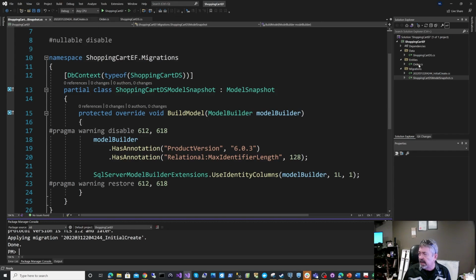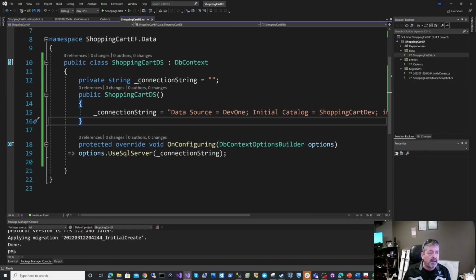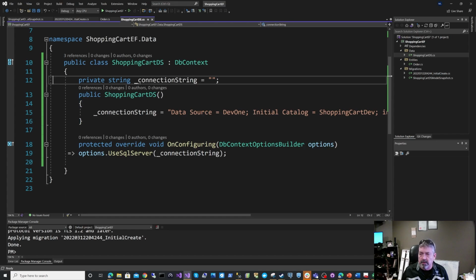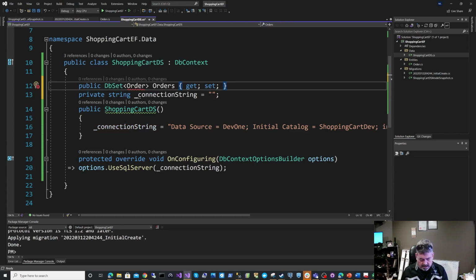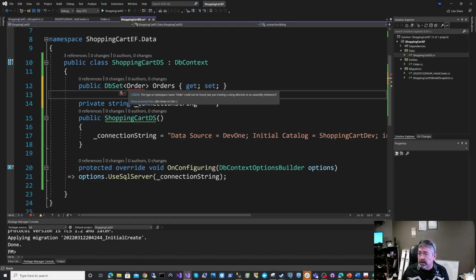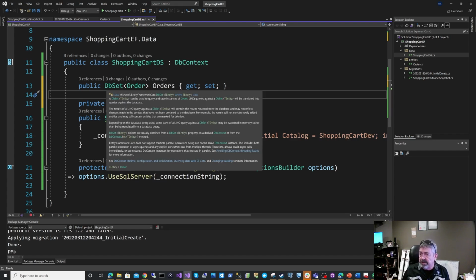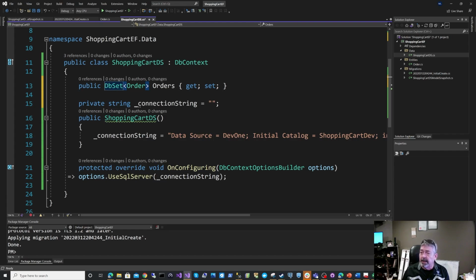So now we're going to enhance the data store so that we include the orders class as something that we want to refer to. Order hasn't been referenced yet, so we'll add a reference to our new order. We're having a DbSet, which is an Entity Framework table structure, and it's called order. And the collection will be called orders.